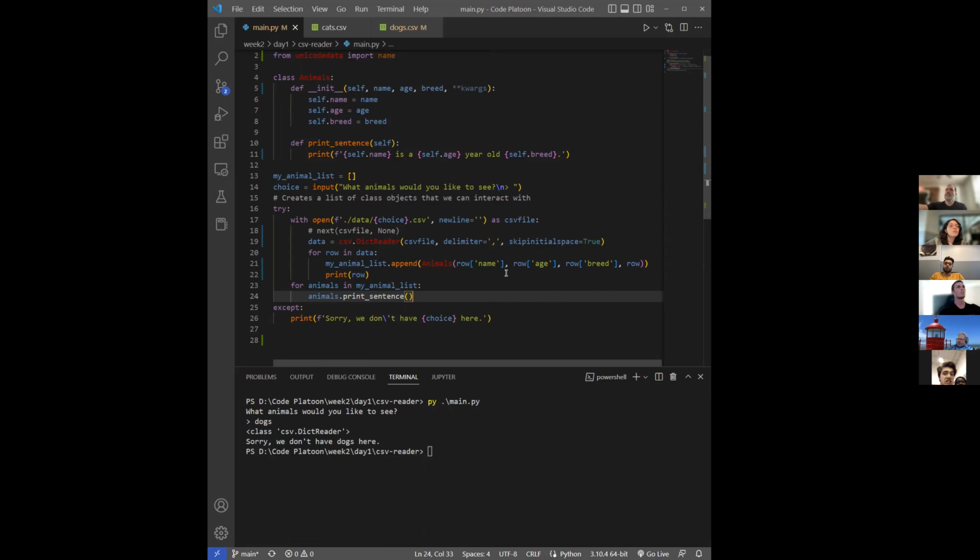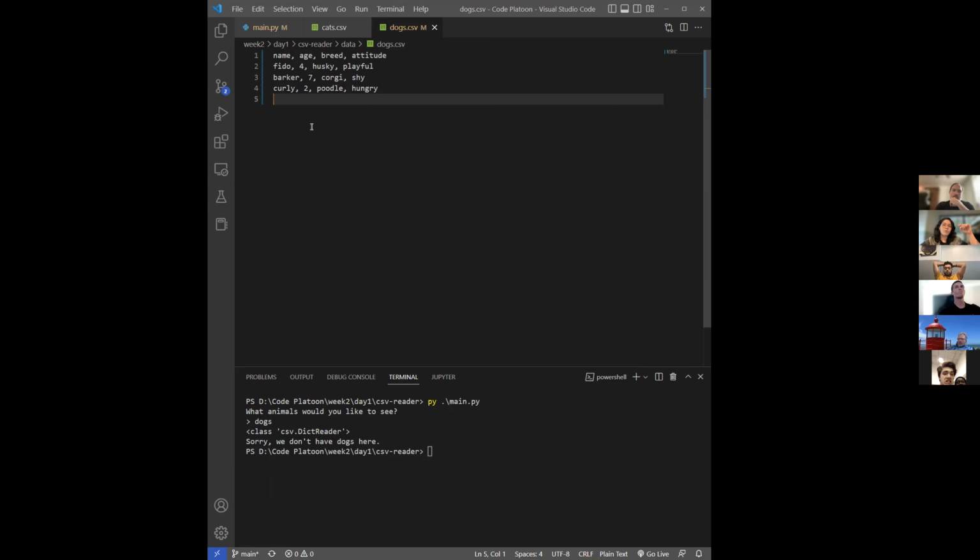It takes the first row, which is the column names, and then the second, third, and fourth rows, and that's why it's looping through rows. Each dictionary is one row, which is why it assigns a column name to each attribute.